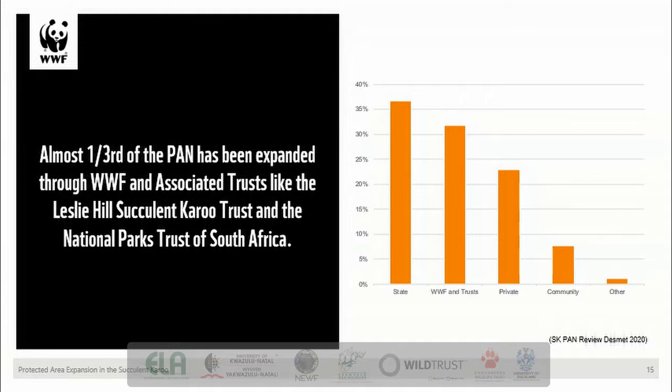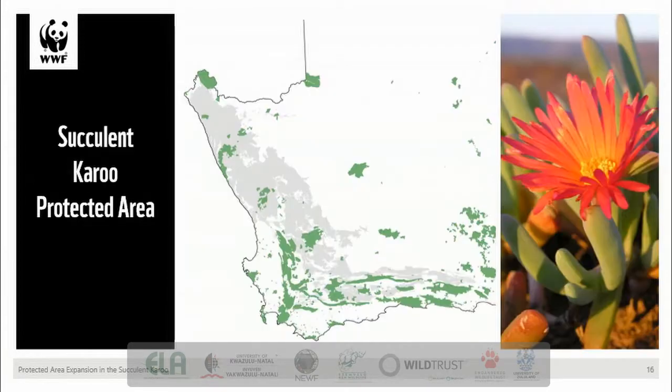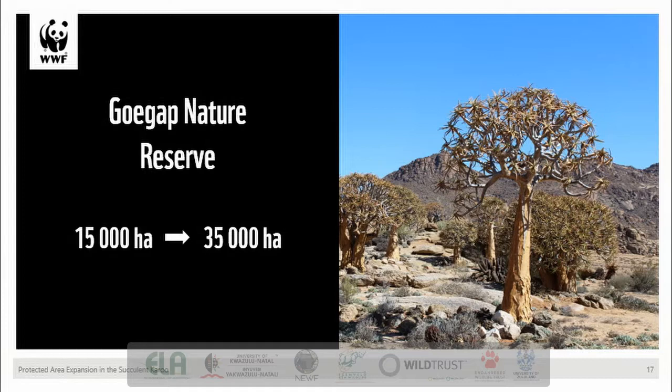There is also a growing role for land owned by private and community entities contributing to this protected area network. Hoochab Nature Reserve is located in the Northern Cape, approximately eight kilometres outside of Springbok. This is a provincial nature reserve operated by DENC, known for its incredible springtime floral displays which contrast against its many quiver trees and rocky outcrops. The original reserve, first proclaimed in 1966, covered approximately 15,000 hectares up until the early 1990s.